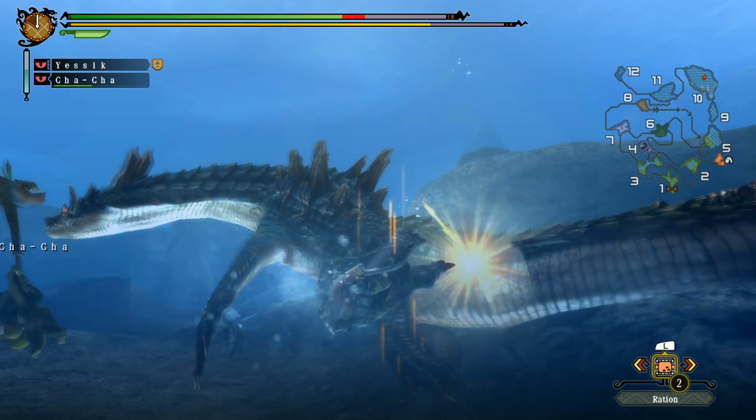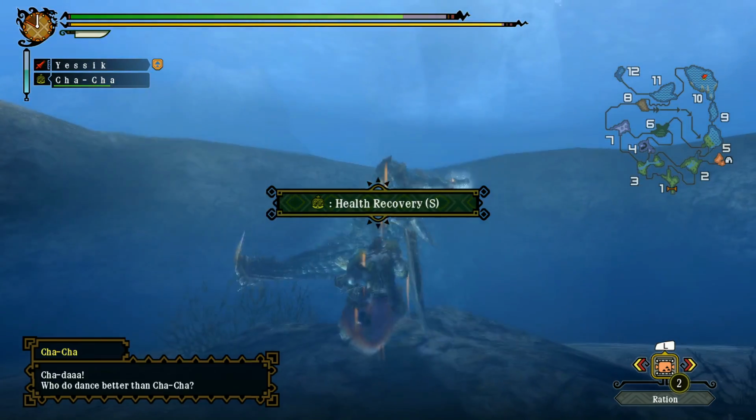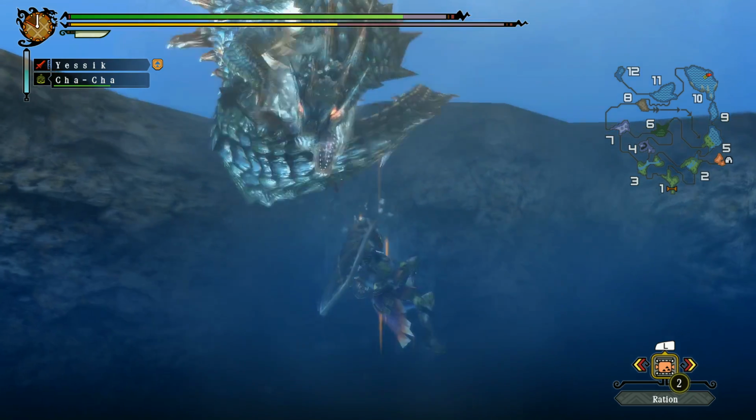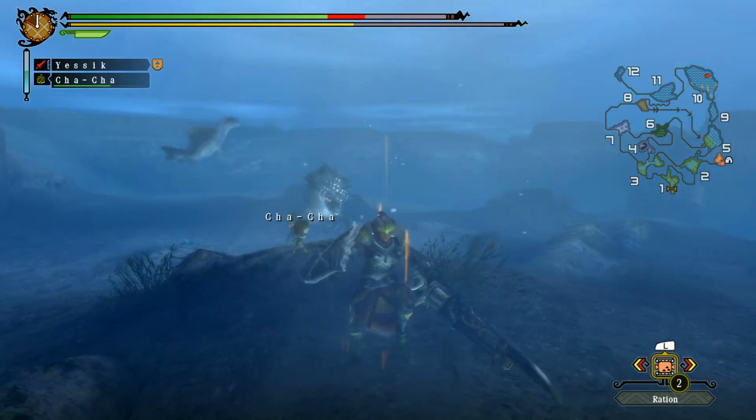You get the hell over here. There we go. So if you want to clear the distance fast, that is the best way to do it. You just charge, and then you can kind of adjust your aim underwater. And then shields up! I didn't put my shields up in time.